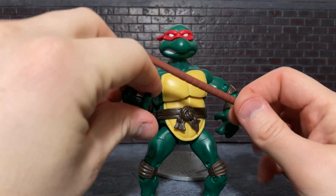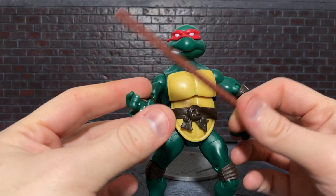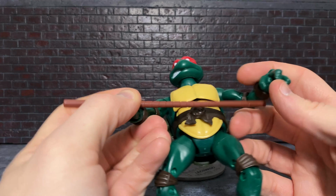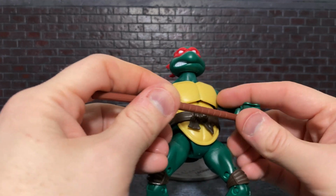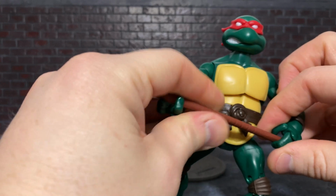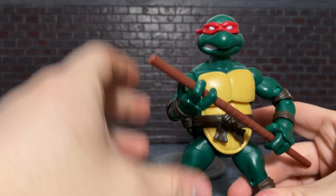Now, another running theme with all these accessories is that they have sort of a hard time grasping them. Even though there's some really good hand articulation, it's just kind of a loose grip. You can try to squeeze on these and get the fingers to really grip and do what you can, and they're still going to have a little bit of a hard time.